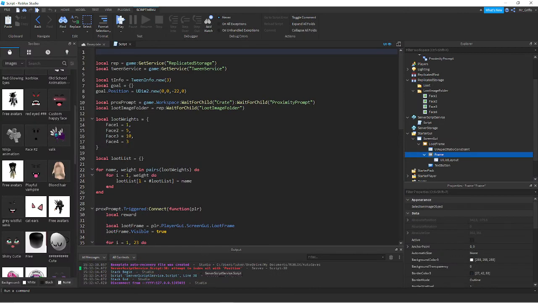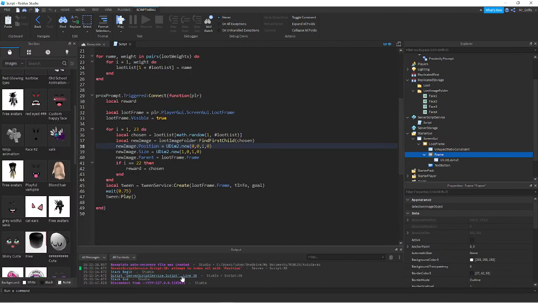Not quite sure what I've done there. Index nil position. But I'd always got a new image. I didn't clone it. Okay, that's why.